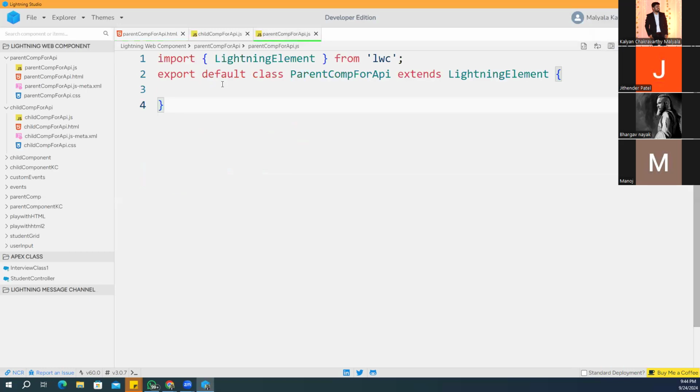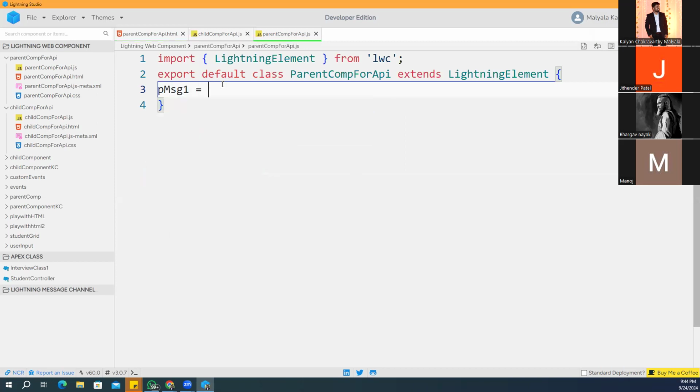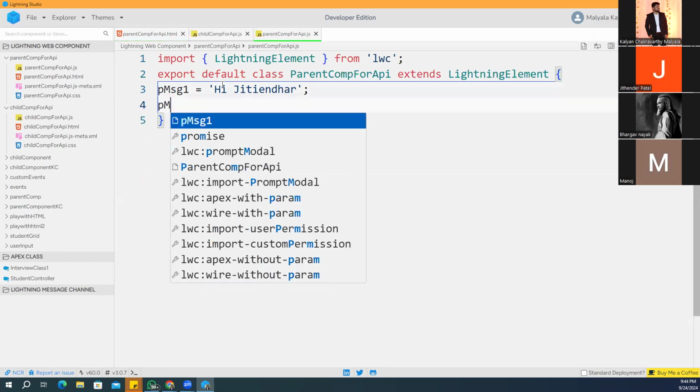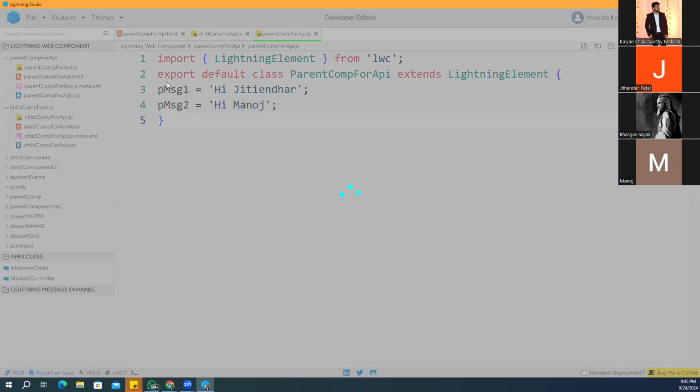What? It's taking so much time. P message 1 equal to hi, P message 2 equal to... I'll save this.